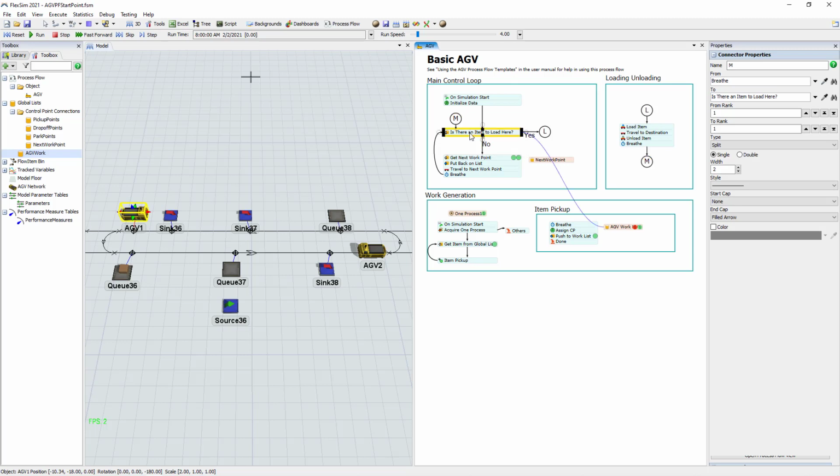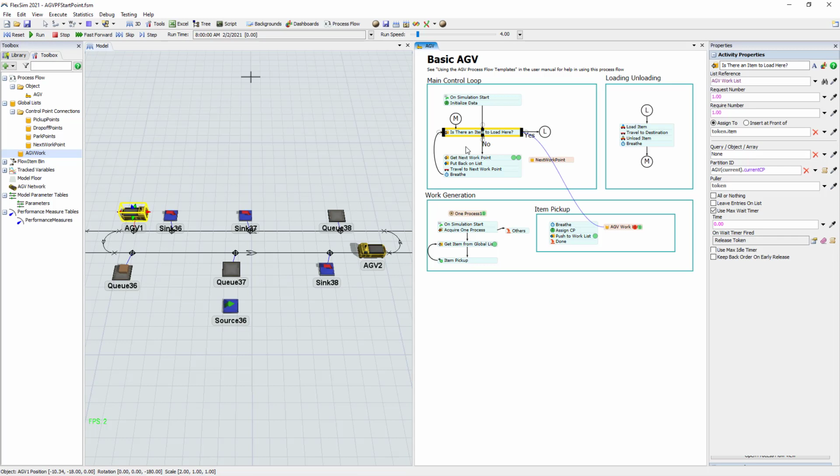If it is at this point and there isn't something on that partition, then it will find the next work point to go to in the work point loop, and it will travel to that work point and then do the same thing over again.